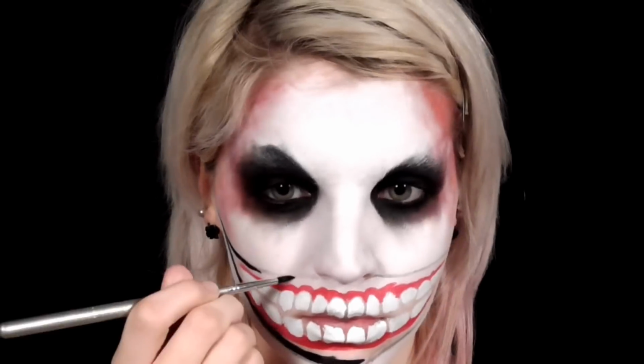For the black part of the mouth, I started with the black hydrocolor and a thicker paintbrush to line around the outside and then in between the teeth. I also blended this slightly in at the corners, but didn't pull too far as I will blend it out more with shadow in a little bit.